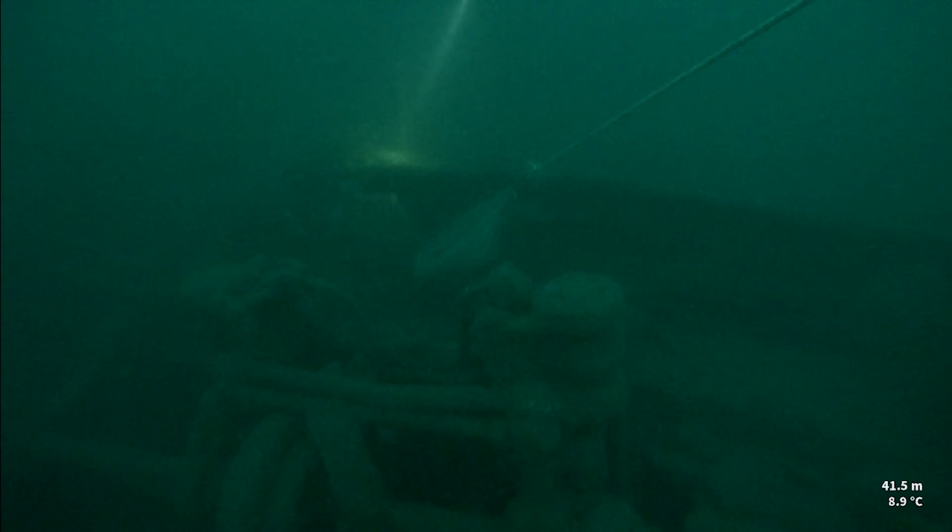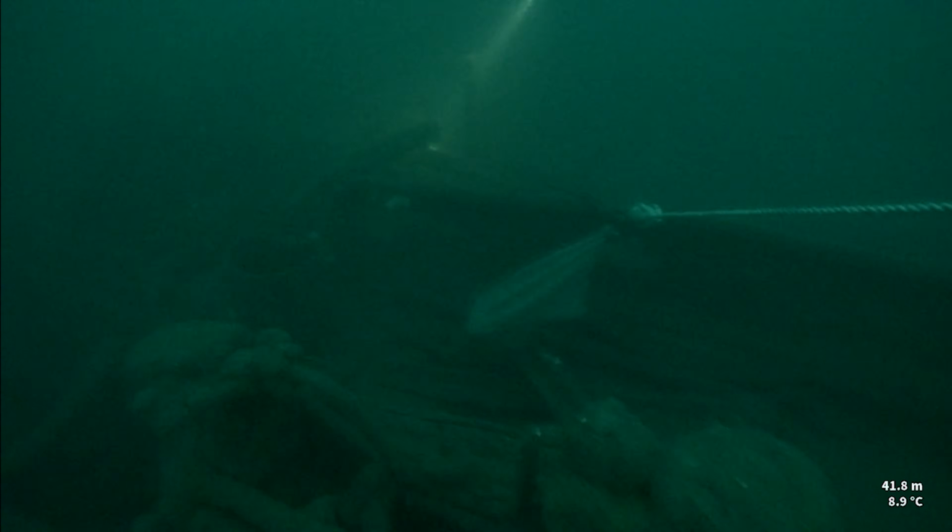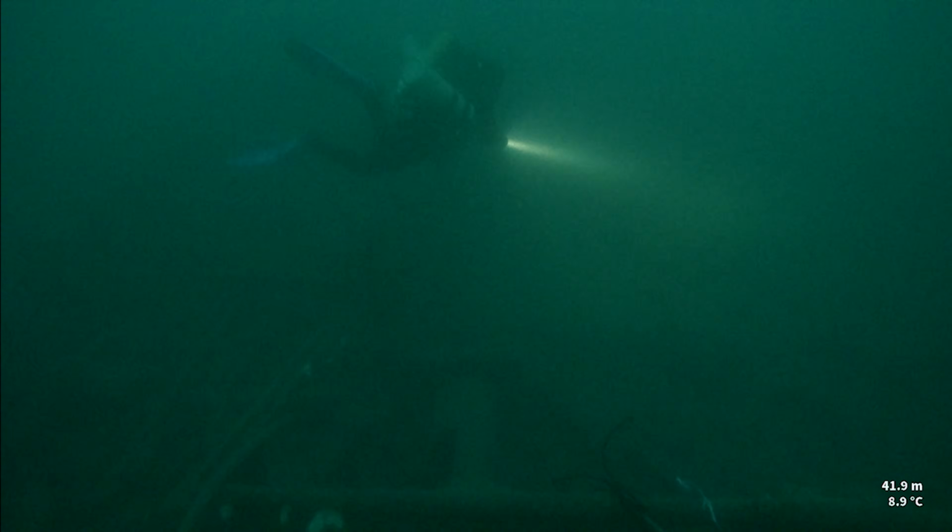And you can see actually conditions are looking much, much better than I expected. Some other people had dived, not this site, a site out of Plymouth the day before, and they'd reported 1 to 2 metres with a really heavy groundswell. Now, that's workable and doable. It's just not as nice as you would like.